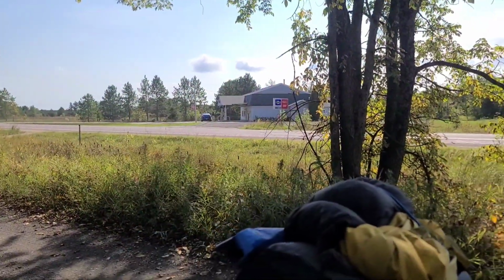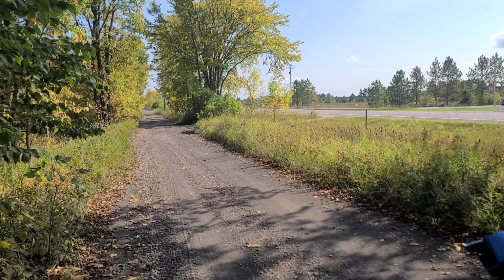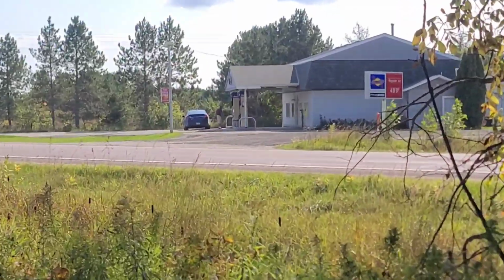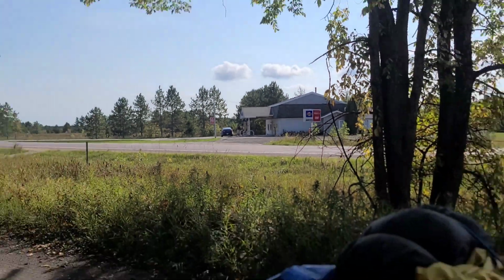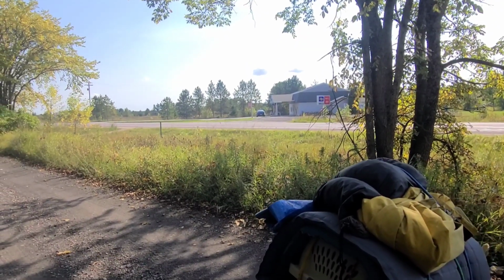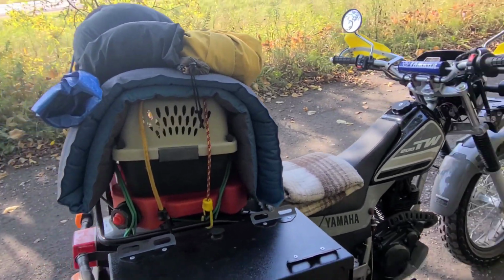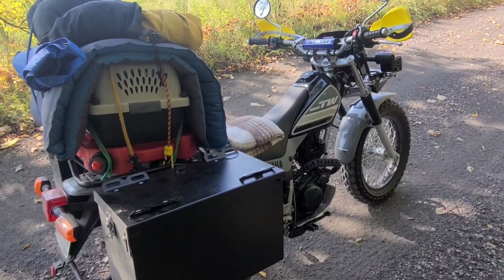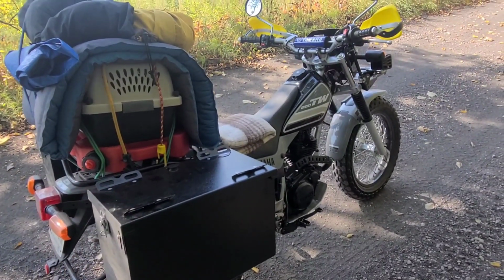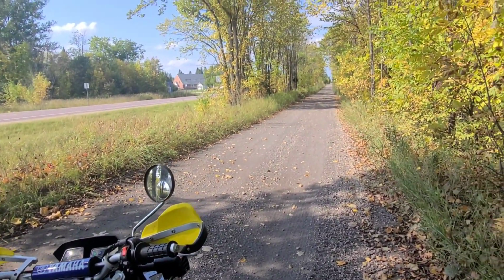Got to tell you guys this really quick before the opportunity passes. So I'm taking this trail that parallels 123, and I was thinking I might need to get some gas soon, and there's a gas station right across the street. I went and got gas, and I talked to this guy. He just stopped in for a second to get some stuff, and he's got a TW, and he might come and join the channel if he can remember. I need to get cards or something to hand out to folks, but he has a TW also, and he's telling me all sorts of cool stuff. Actually, might have saved me a few things that's good to know, and he told me about a Facebook group too.